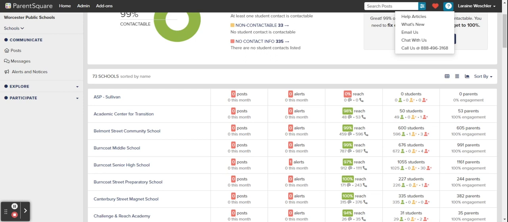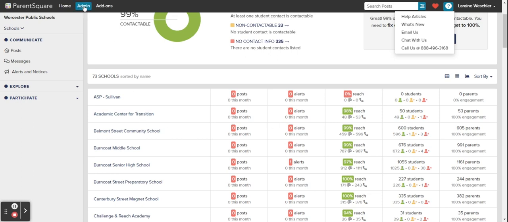The most common problem that you're likely to hear from parents is that they're not receiving messages, and this could have several causes. The first is if their information is incorrect in WooEDU. ParentSquare pulls their information from WooEDU each night, so if you update it in WooEDU, the changes should appear in ParentSquare the following day. You can check what information ParentSquare is pulling for parents by checking their account.